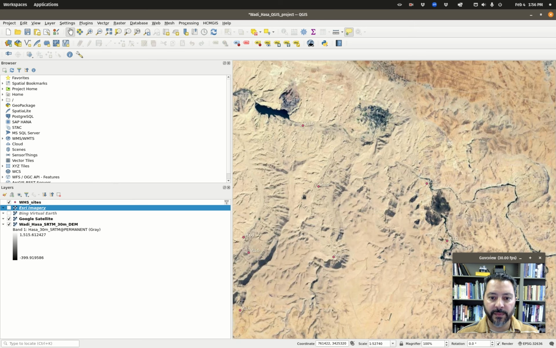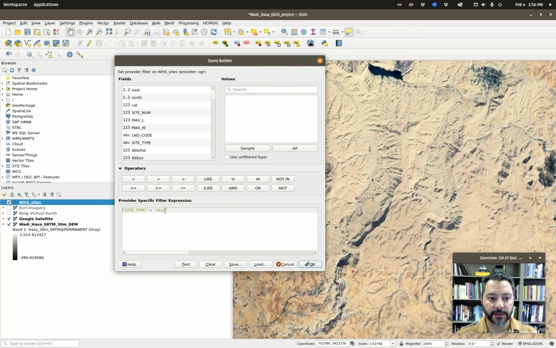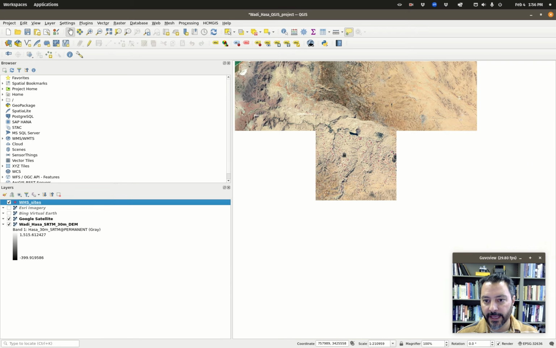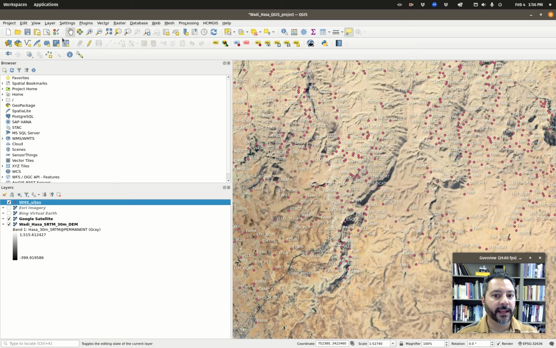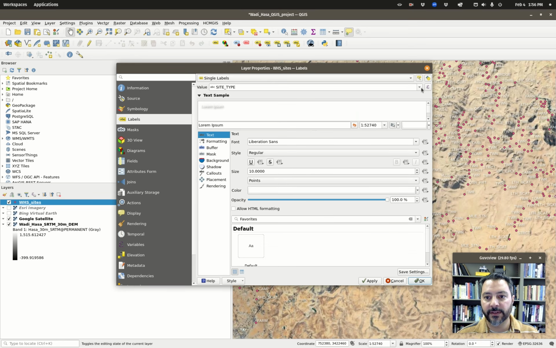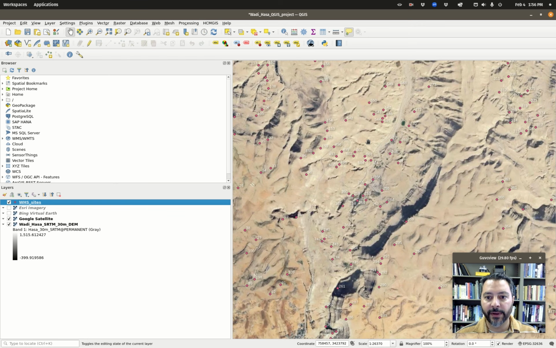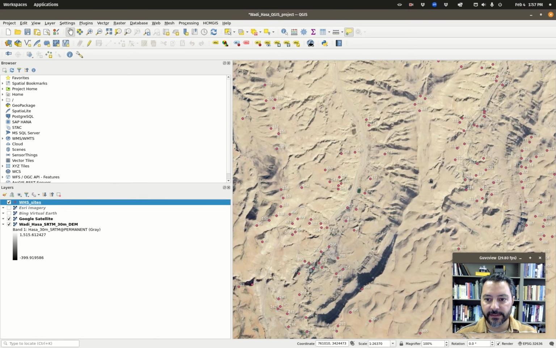And again, remember that you can turn off the filter at any particular moment by going back into the query builder and deleting the expression, and then you can get all of this stuff. And you can go in to change the labels again in the property menu under labels, and you can even, like, let's go back to site-num, for example, and now we have site-num information overlaid on top of this as well. All right, I think I'm going to end it right there.